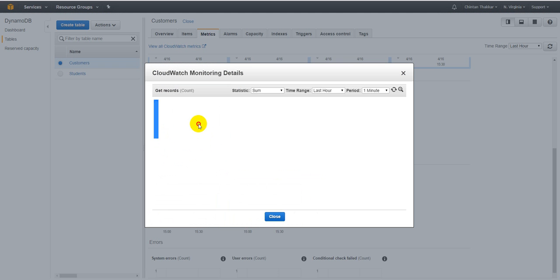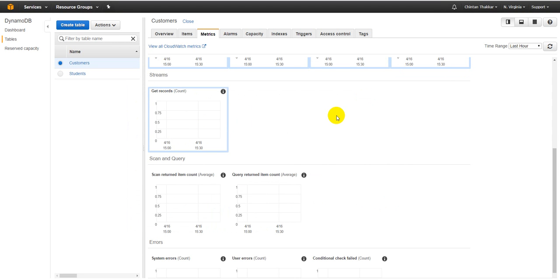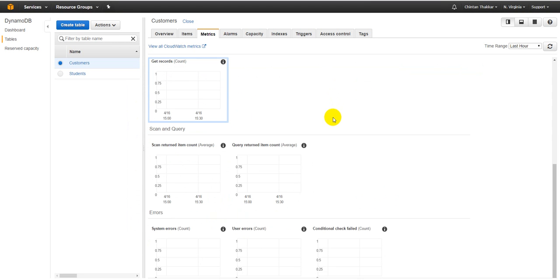You have get records, and whenever we run a query on this table, you will notice how all the graphs are changing. We will first insert a couple more records, and then we will write a query to see how all the charts get updated.